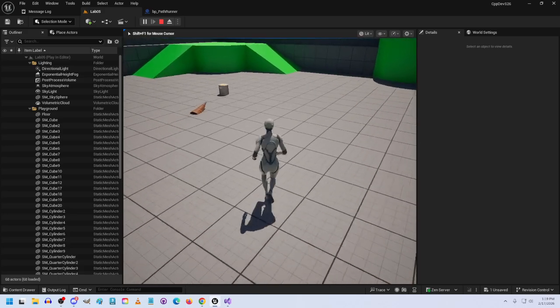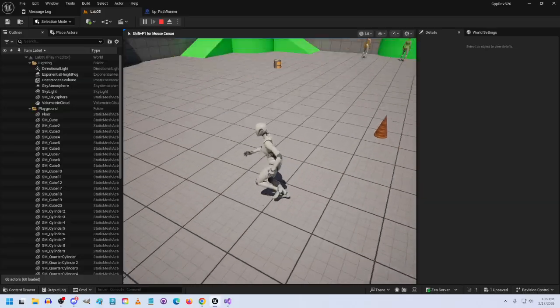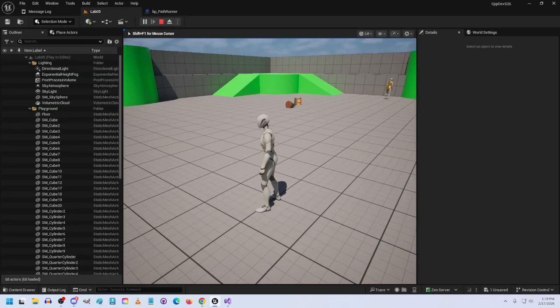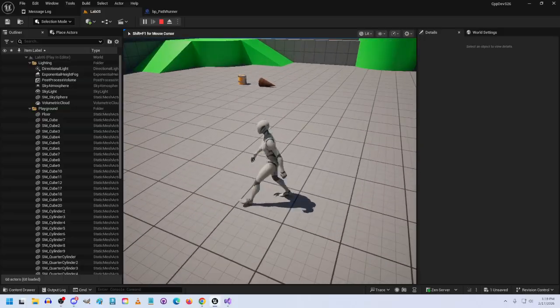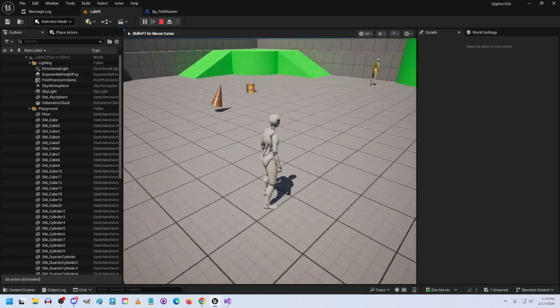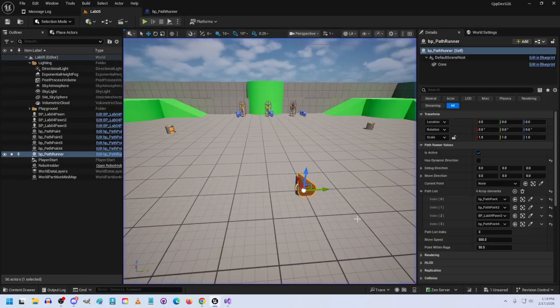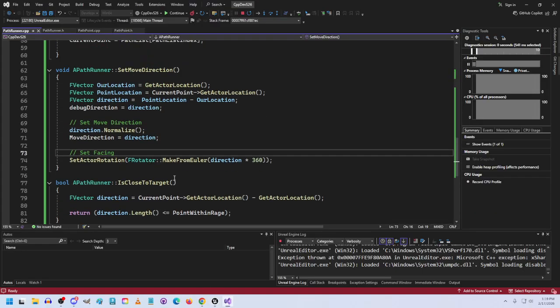So I don't think Euler's is quite what I wanted, but we can worry about that another time. All right. So the only thing that's left is basically just to fix the facing. I'm not getting the correct rotator. Let's see if there's another.